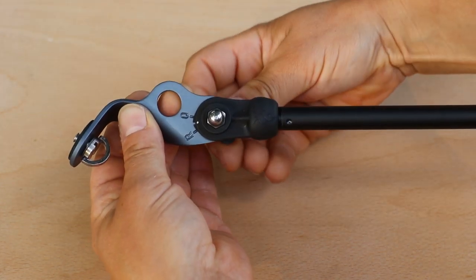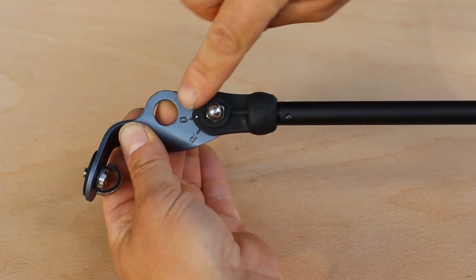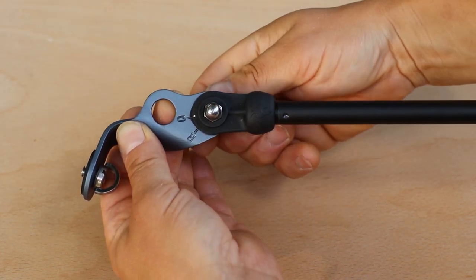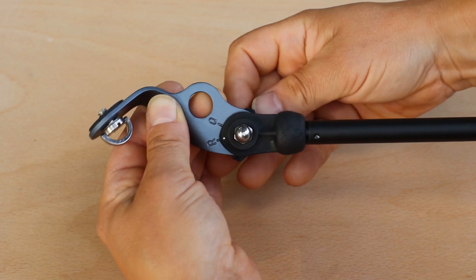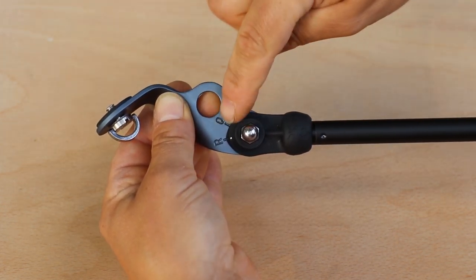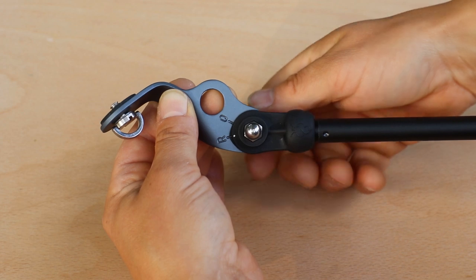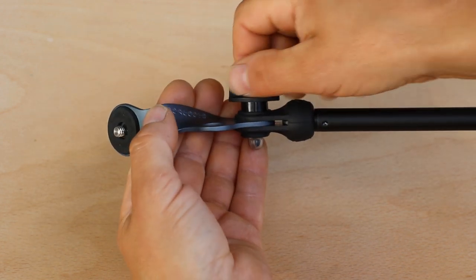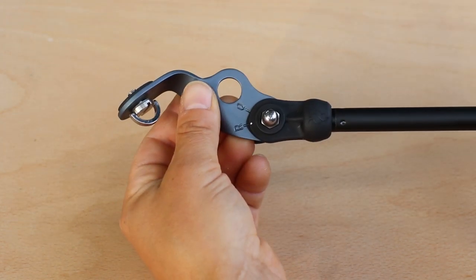The Q marker is the optimum position for clipping quickdraws and the R marker is the optimum position for using the rope to clip into a quickdraw or retrieve a quickdraw. You're not restricted to using just these markers on the bracket as it can be angled and tightened to any position for awkward clipping and brushing.